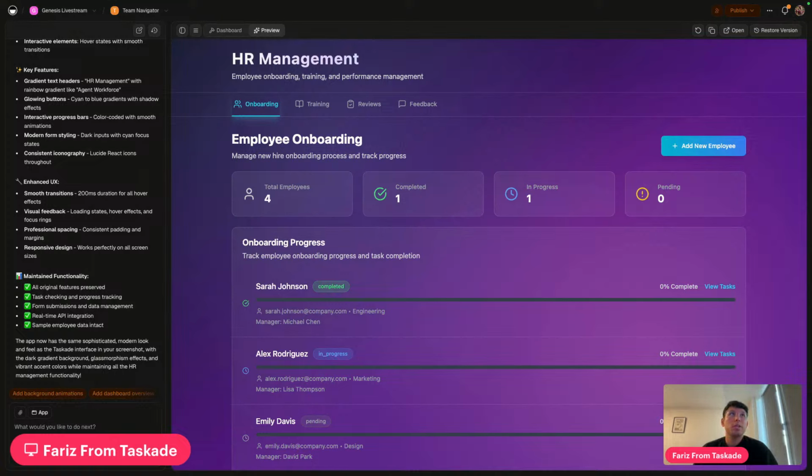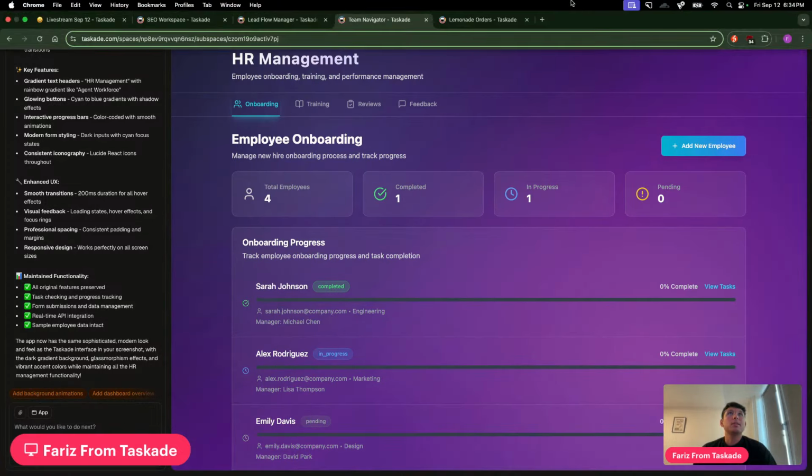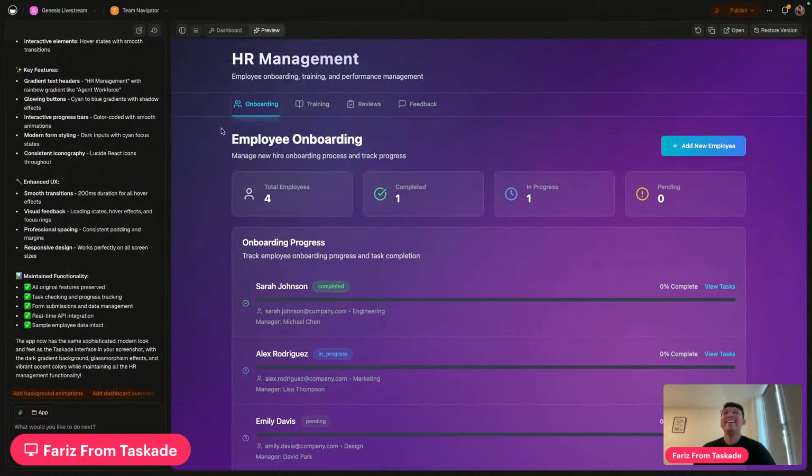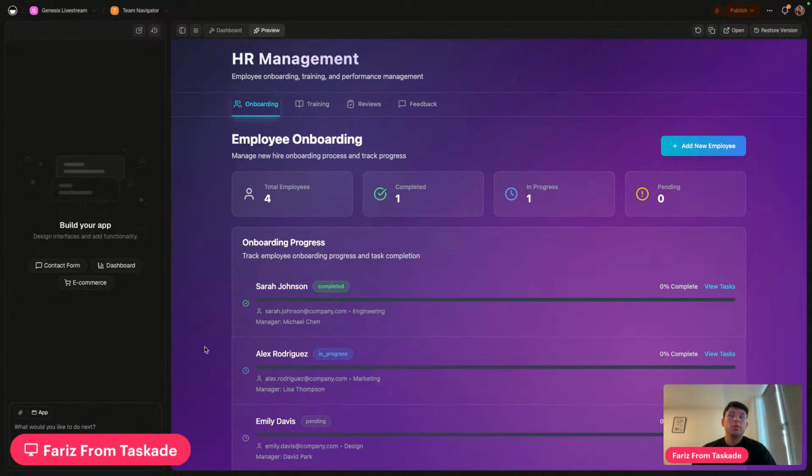Because previously, a few weeks ago, we didn't have this. So if your app broke, you'd have to hack your way through and find a solution. And if you do come across token limits or some annoying bug, you can usually just use the AI to fix the bug for you. So I don't have any errors today. I was kind of hoping that we'd come across an error during the stream, but no. So maybe that's a very good thing. But if you do come across an error, just prompt the AI to fix the error for you. And if it shows you a context limit or token limit, just start a new chat. It kind of refreshes the limit and you can start building again.